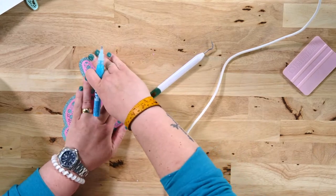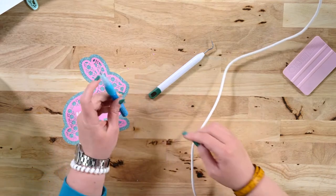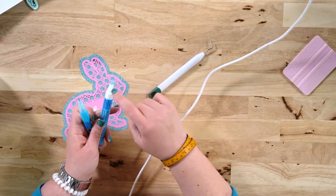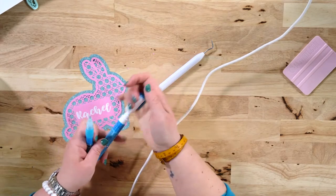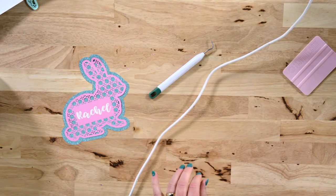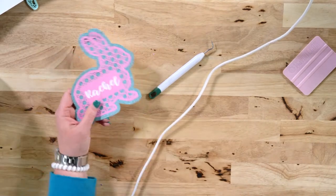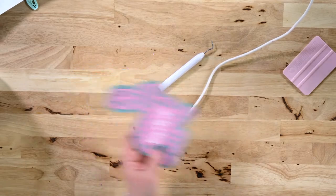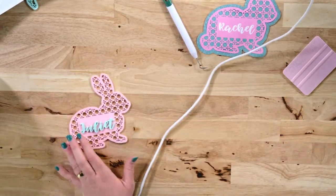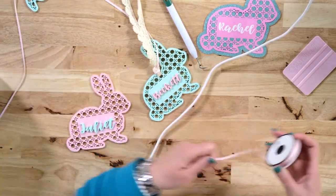Melissa said, what glue is that? This one is the Zig two-way squeeze and roll. So you can get it with this fine point like this. You can also get it with this sort of foamy point. If I'm doing bigger things, I would use this one. But these small little bitty pieces right here, this is really nice to be able to just really draw it on there like an ink pen. And I'm going to have to pop this up with my spatula because for some reason it's stuck to that. It's so weird. Anyway, so two ways to use this. Super fun. And then all I did for theirs is, and I'm out of the sort of lacy ribbon, but was just took a piece of ribbon.